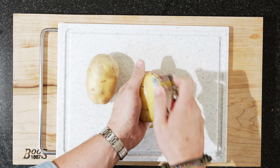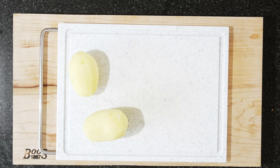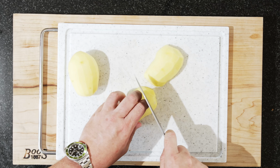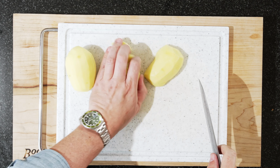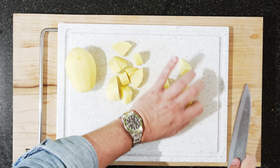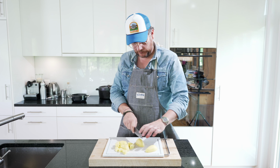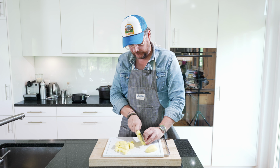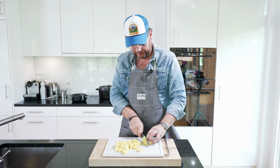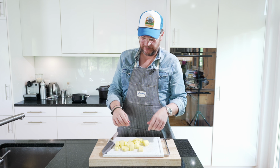First, we peel them, and I put some water on there, some salted water to boil them. Now that they're peeled, we just need to cut them up, and the only reason for that is that they cook faster. And since we're going to mash these up anyways, it doesn't matter what they look like at this point. Just try to get similar pieces so that they cook at more or less the same time. And the water is already boiling. So once we're done with this, we put them in, and then we'll have a look once they're done, how we continue. In they go. It's about 200-250 grams of potatoes.